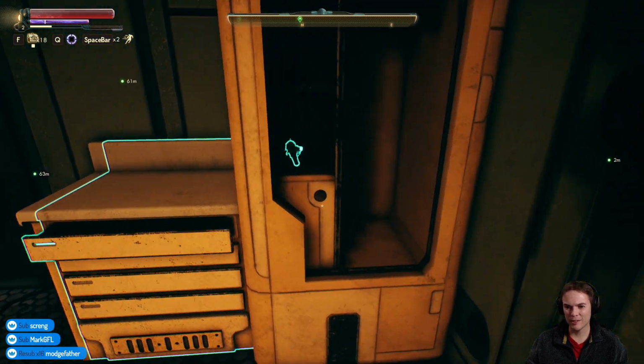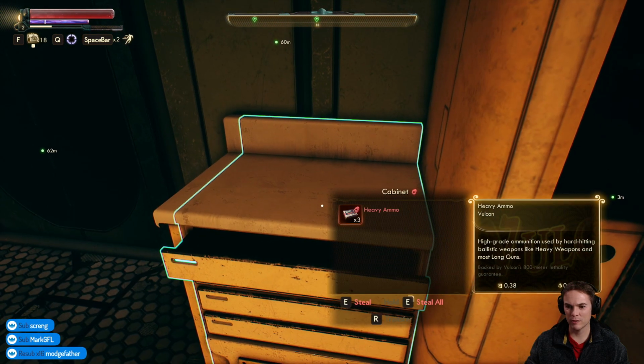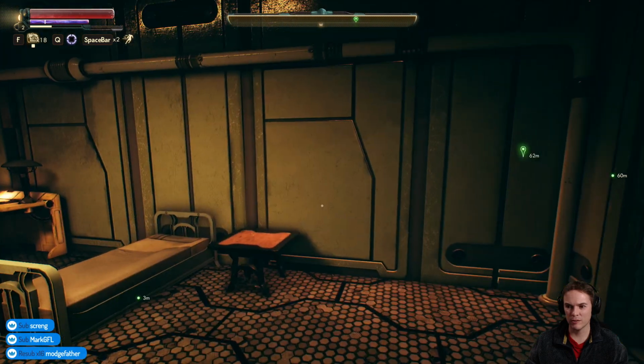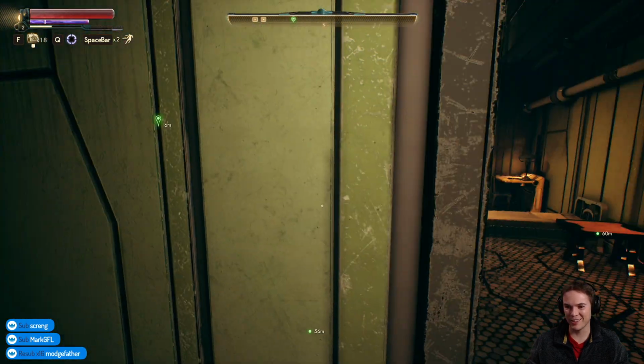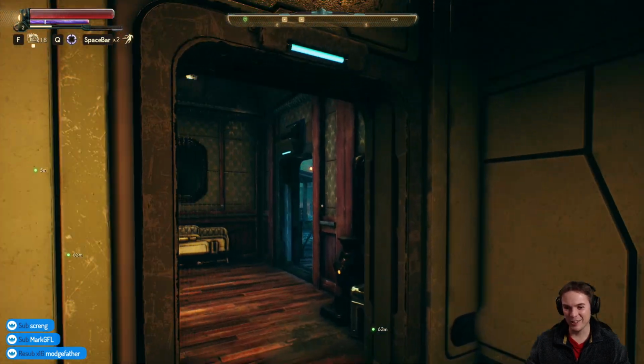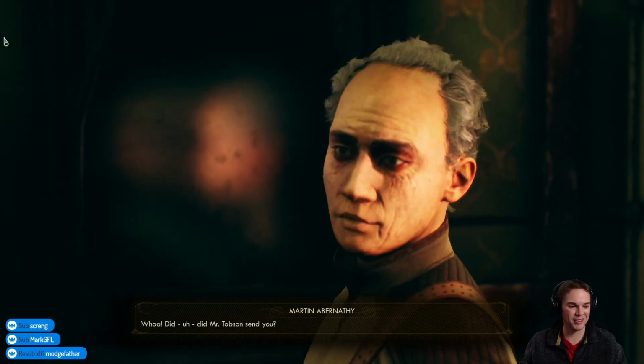So my plan is to steal everything, loot everything first. A bypass shunt, we'll have that. Heavy ammo, we'll have that. Is this really the case? Are you leading me down the garden path here, that you can just steal everything with impunity? I guess we'll find out later, eh?